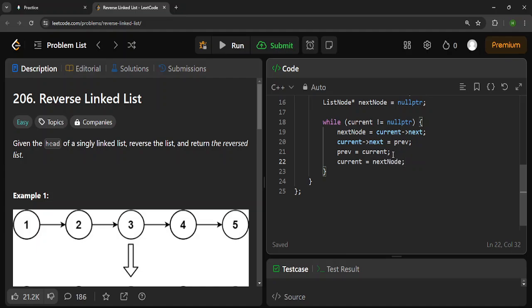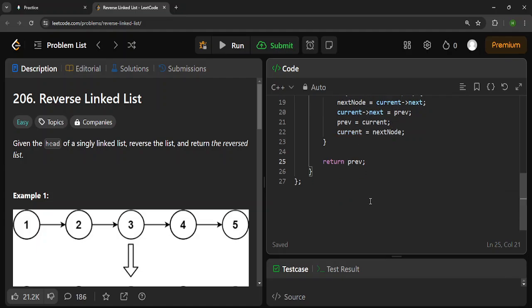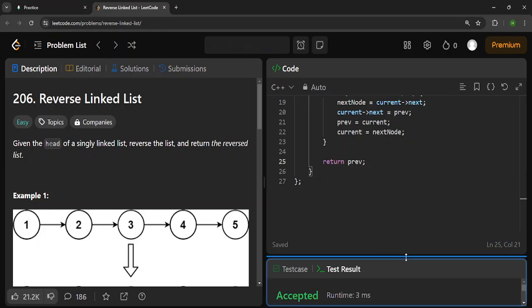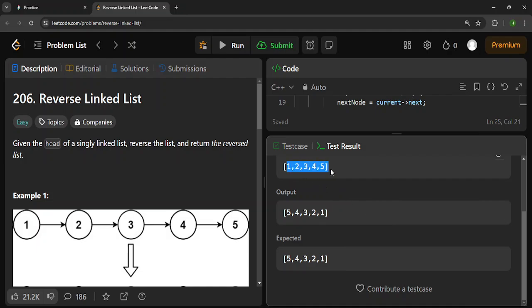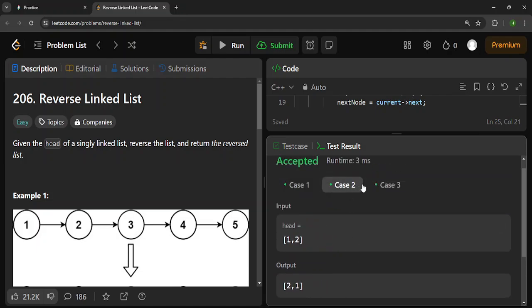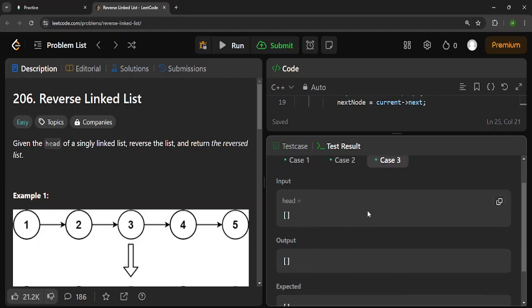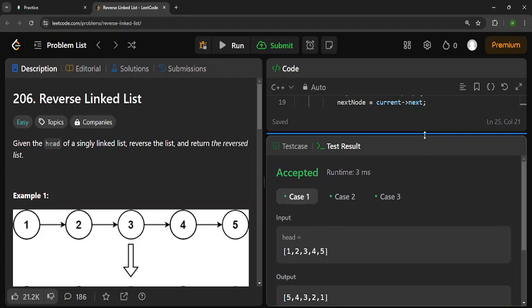It's just like a cycle. It's a chain that's happening over and over. And once we're done, we could return the most recent one, which would be previous. That would ultimately be pointing as our head. So if I run this, Control and single apostrophe, you can see my code has been running. And you have 1, 2, 3, 4, 5, then 5, 4, 3, 2, 1. Okay, so you can see it reversed all of them, and it looks really good.